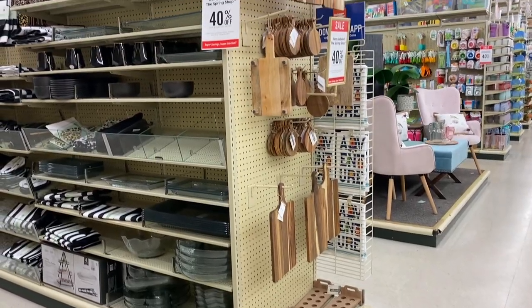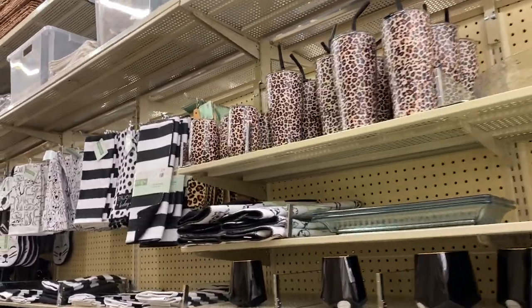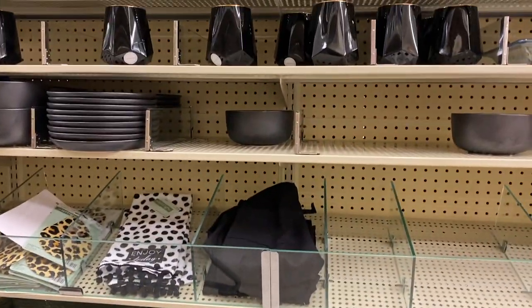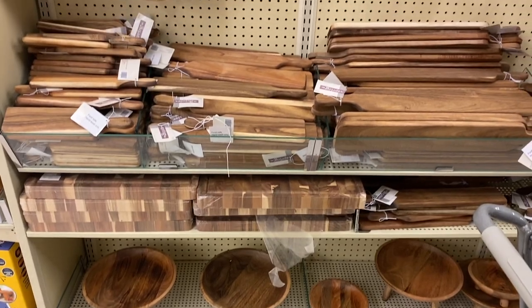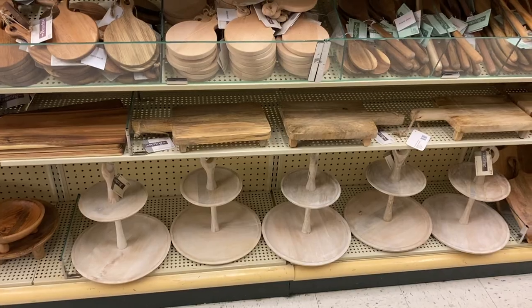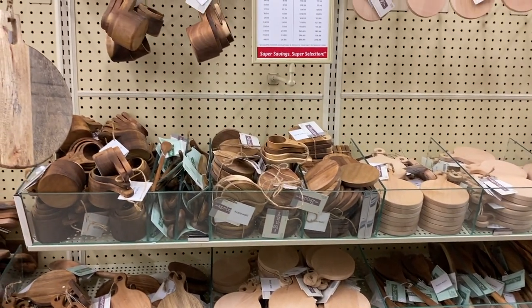Next is the aisle of black and whites and woods. They had these really pretty patterned kitchen items and these black pieces of pottery that I just loved. I thought the contrast in the matte color and the porcelain was really pretty. Then these wood pieces — I thought they were so cool. They did have a lot of these pieces last year but they've added to them this year, so if you haven't had a chance to check them out, be sure to do that.